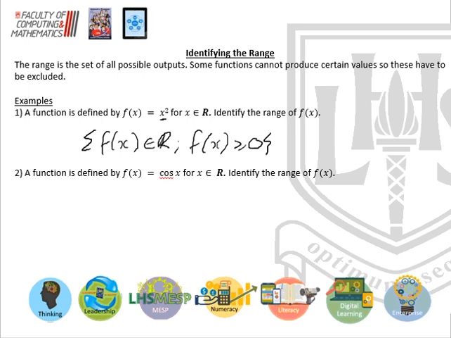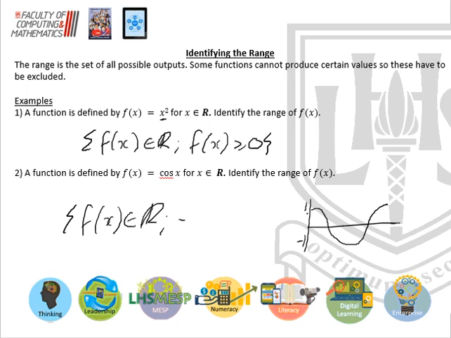Same here, if we get the function cos x, we know all the values have to be between 1 and minus 1. There's no way of putting something into cos x and getting a number bigger than 1 out or lower than minus 1 out. So for that one, our range is f of x can be anything as long as it's between minus 1 and 1 inclusive, sorry, less than or equal to. So that's our range for the cos x function as well. Obviously it'll be the same for sin x.